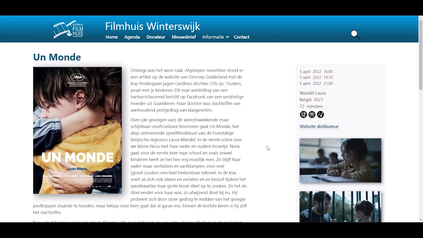You can see this is a Webflow website I'm building for a film house in our neighborhood, and it's a little bit old design, but that's what I wanted. This site was in the past a Drupal site, and because Drupal is getting to evaluate, this was a Drupal 7 site, and now it's going to Drupal 9, so I have to rebuild everything in Drupal, and that wasn't very attractive to me. It was very expensive also for the club, because it will take me a lot of time to build everything again in Drupal, and Webflow is a lot easier to do this.